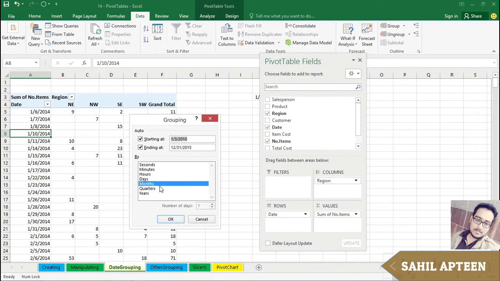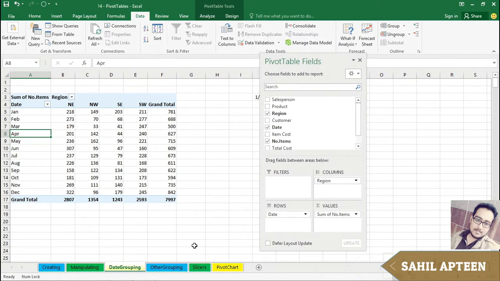We could choose all three or any two or any one. We'll just choose months. Watch the pivot table. Immediately, it's very compact. It's showing the breakout by months. This might be all we need to see here. However, those Januaries do represent two different Januaries, and that's not wrong, but on the other hand, we might want to have this broken out by year and possibly even by quarter.